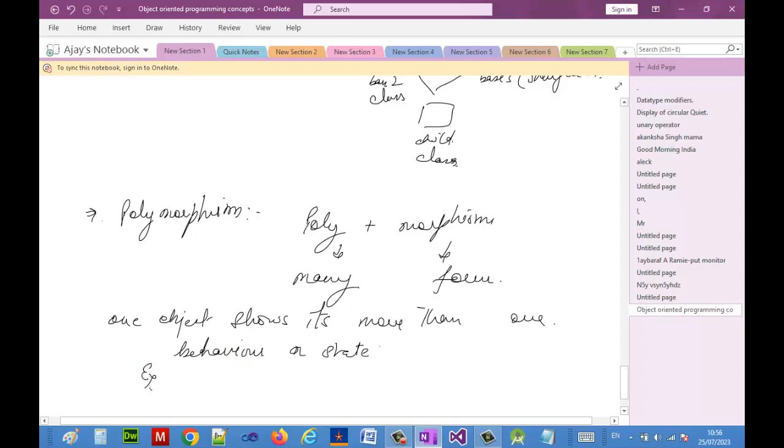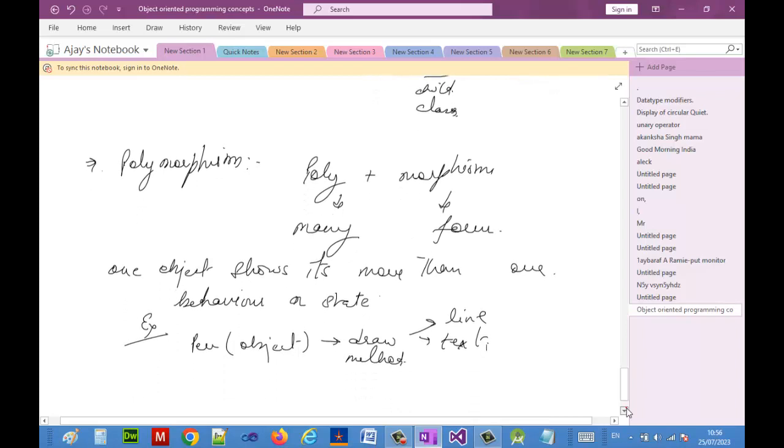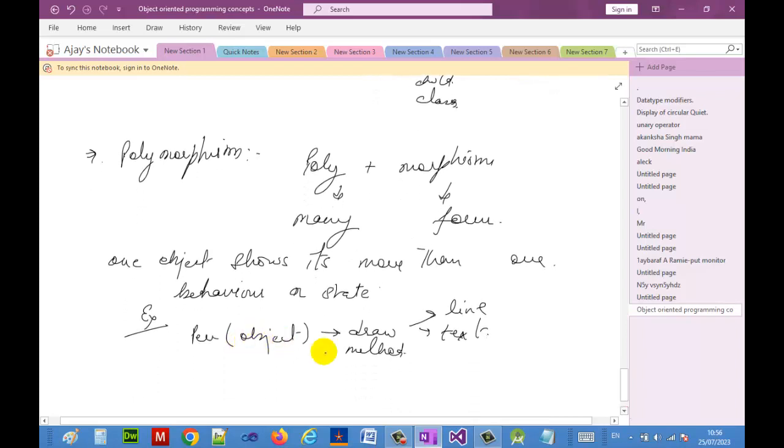For example, a pen: one object can draw a line, write a text, or draw a circle or a rectangle, whatever.